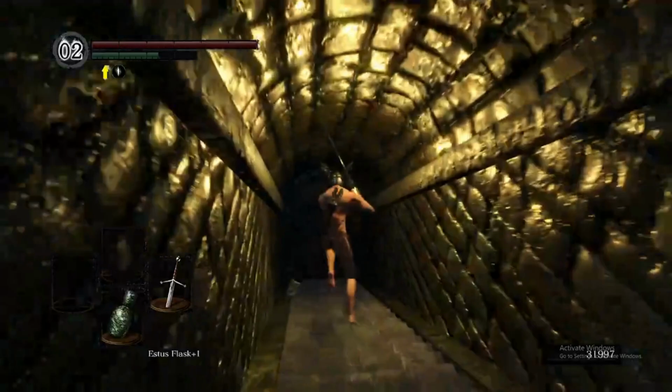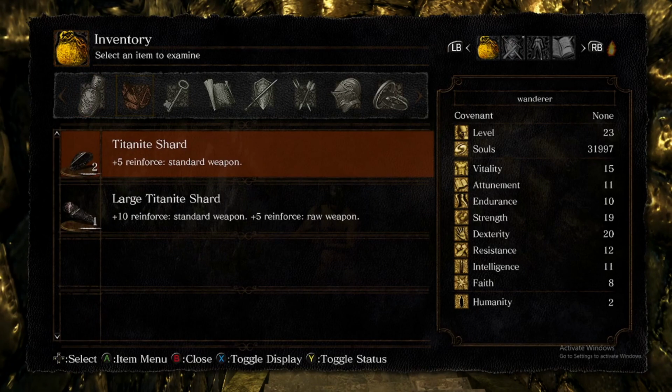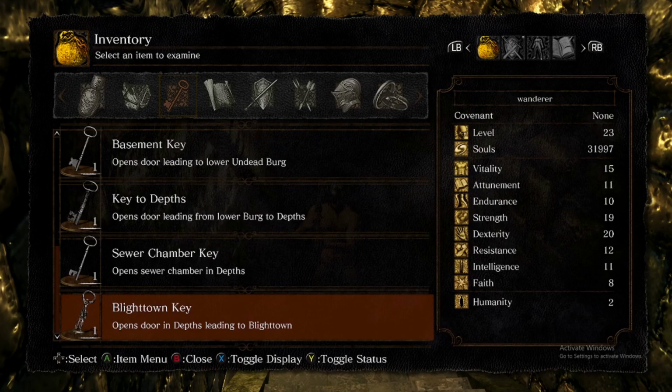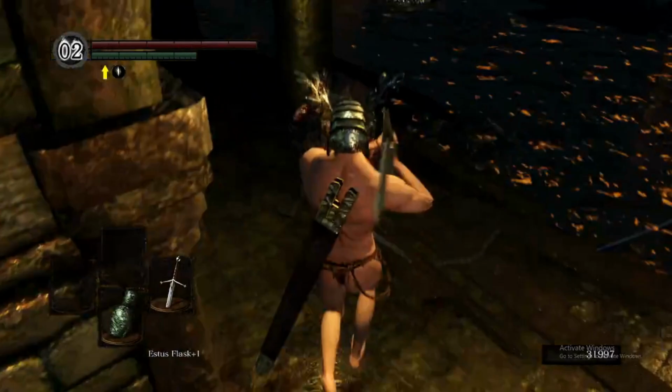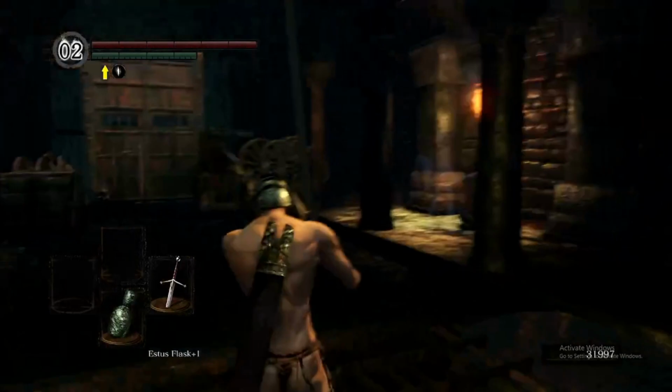One thing we did get was the Blighttown key. It opens a door in the depths leading to Blighttown. So it seems like that is where we are going next, Blighttown.